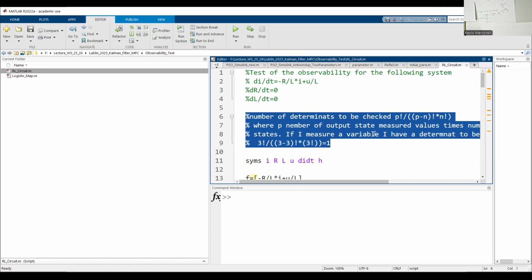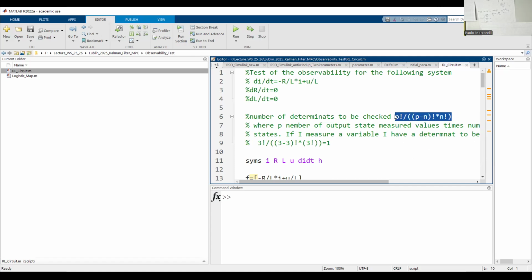This means we increase the level of observability, and the probability, please pay attention, the probability, using a very important word, to have a system which is locally weakly observable is higher. The reason is here. We can demonstrate, I also have it on a slide, but I can use this.